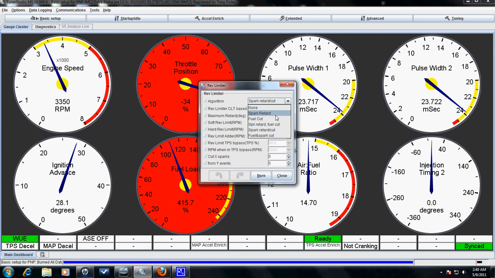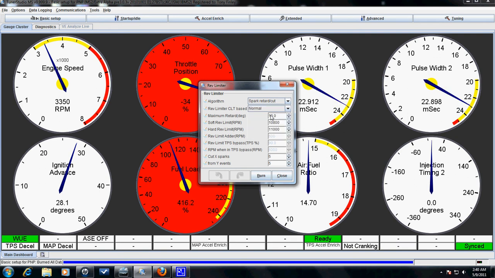The other thing is, the initial tables that come in the controller should be really close to get the bike started and may even be spot on. You may never touch them again. But if you need to, these are the main tables you need to set for priming, crank, and warm-up enrichment, to make sure the bike starts cleanly and runs without dying or kicking back or any problem starting it. This is the most overlooked portion of a standalone as far as tuning.